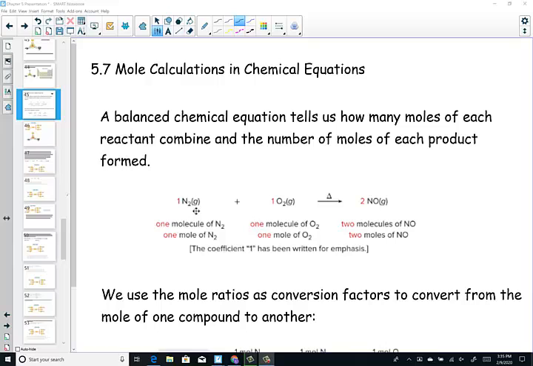What I just wanted to share is what coefficients truly mean. When I see 1 in front of a nitrogen molecule, we can read that as one molecule of nitrogen, or an entire mole's worth of nitrogen molecules. They combine with one molecule of oxygen to form 2 molecules of NO. Coefficients stand for individual molecules, or they can stand for a whole mole's worth of molecules, and that's a much more practical thing.